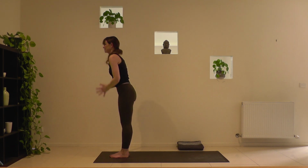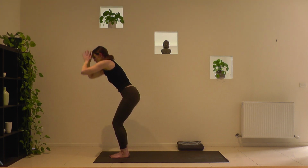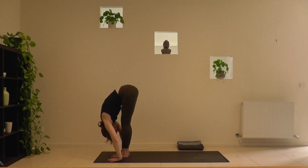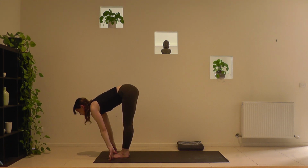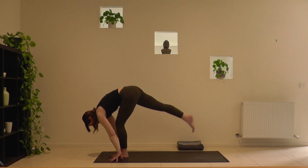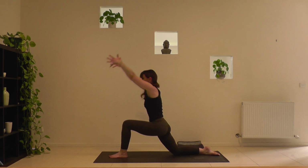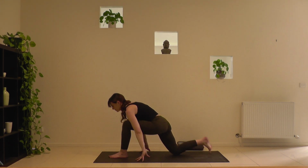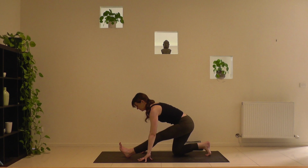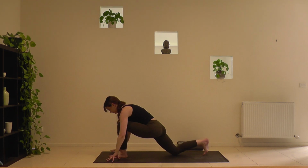Circle the arms overhead, breathe in, dive forward, breathe out, Uttanasana. Ardha Uttanasana, halfway lift. Fingertips down, right foot lunges back, low lunge, right knee to the floor, arms rise on your in-breath. Half monkey pose on your out-breath, straightening out through the left leg. And then roll forward, come into your twist, runner's lunge.